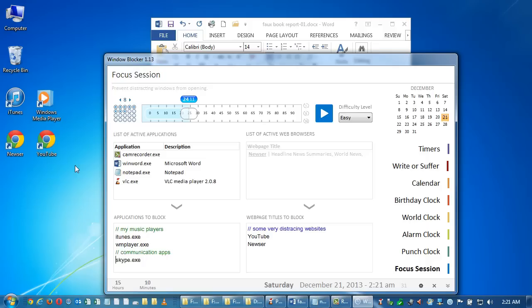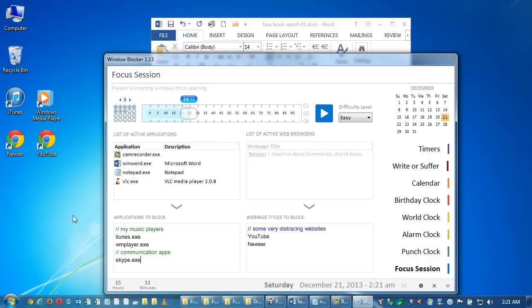you can see I've just made another note. And maybe after this green text here, I might want to list distracting communication apps like Skype or Microsoft Messenger. So that's all that is. It's just a little note to myself. And if you have a lot of items in this list, then little notes can be pretty helpful.